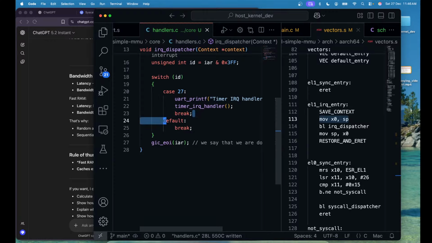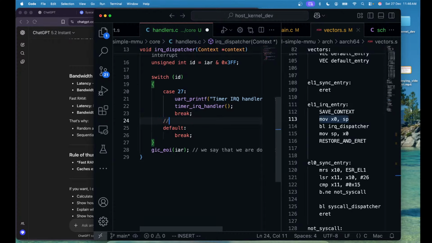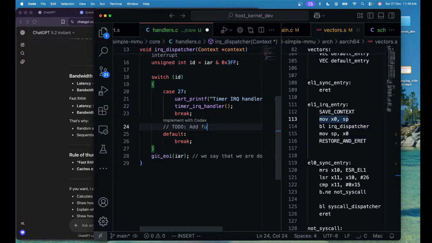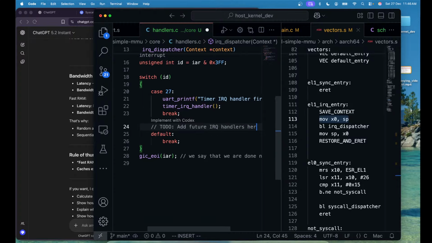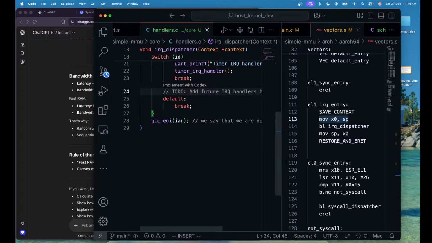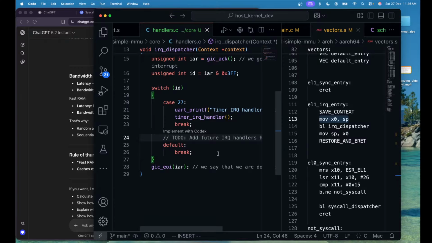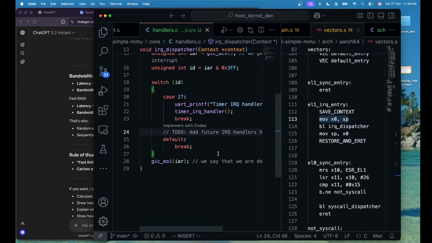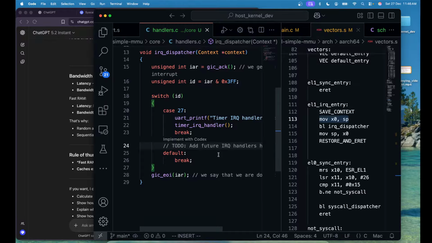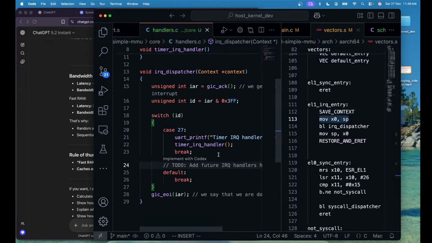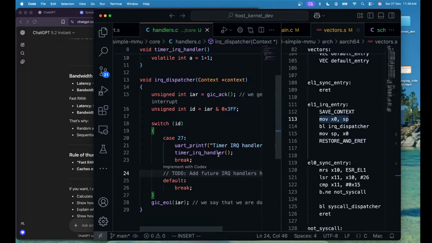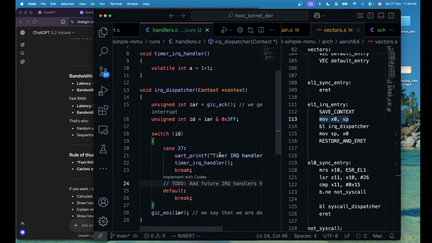Future codes can be added here. And then we are done with that IRQ. Nothing much. I think that is all.